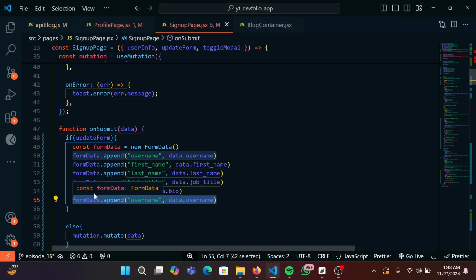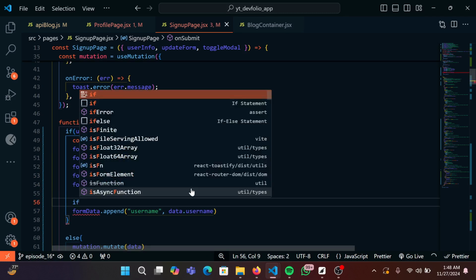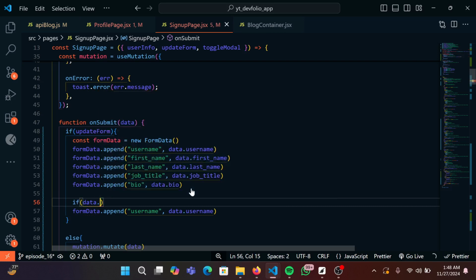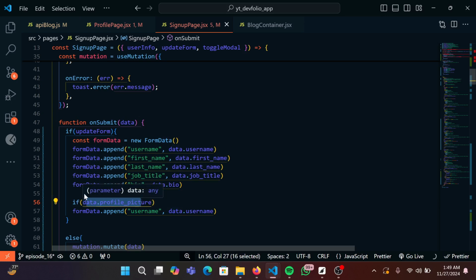So before we append anything for the profile picture, we have to do this. We're going to check if data.profilePicture exists. This data.profilePicture returns a file list, right? And from that file list, I want to simply pick out the first file we have there.